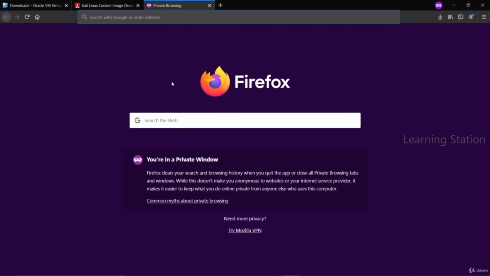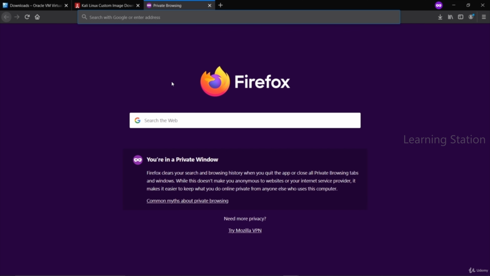Hi guys, in this lecture we are going to download the OWASP Broken Web Applications project. It is a collection of vulnerable web applications that is distributed on a virtual machine in VMware format, compatible with their no-cost VMware Player and VMware vSphere hypervisor. So now let's see how we can download OWASP BWA.